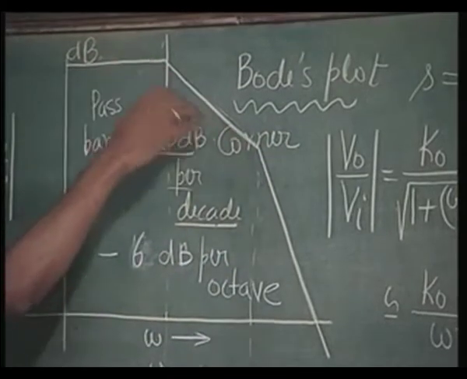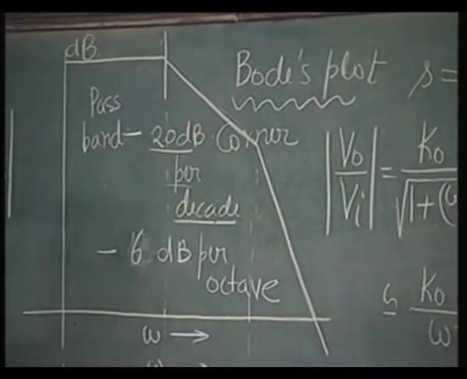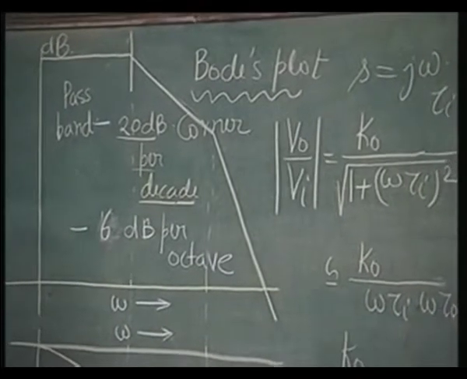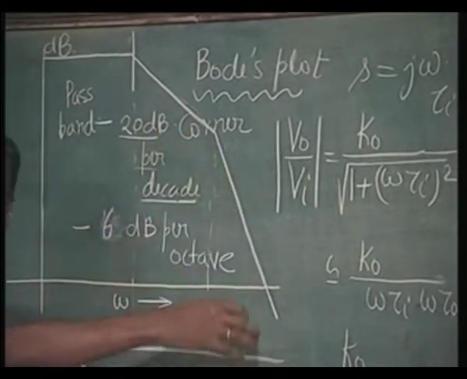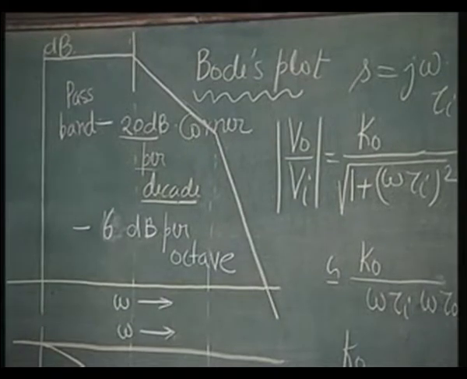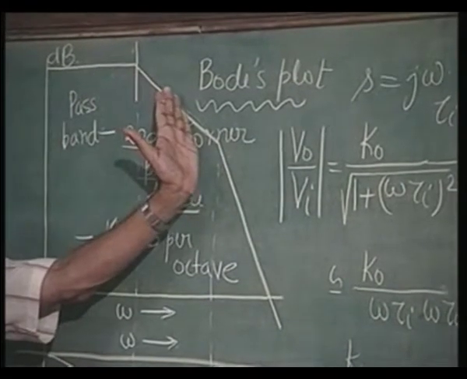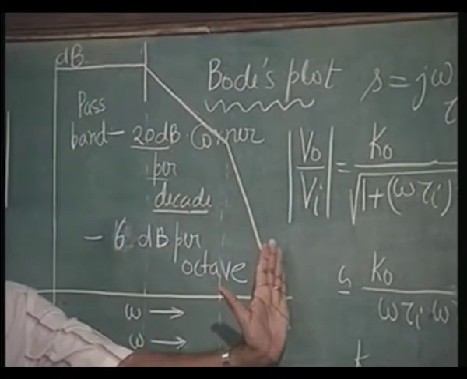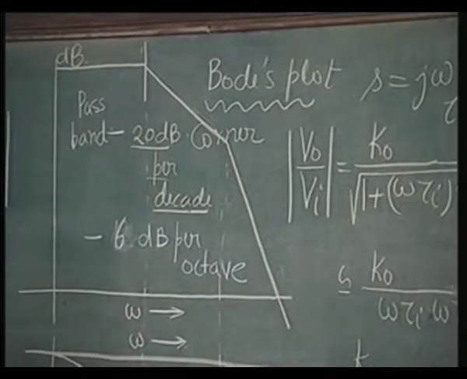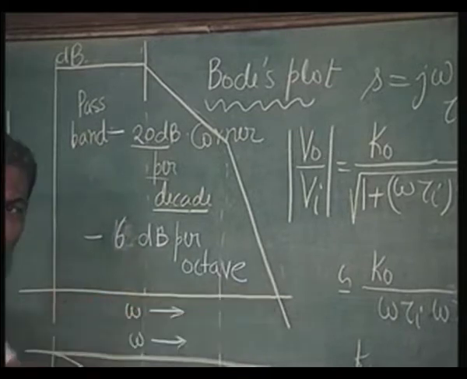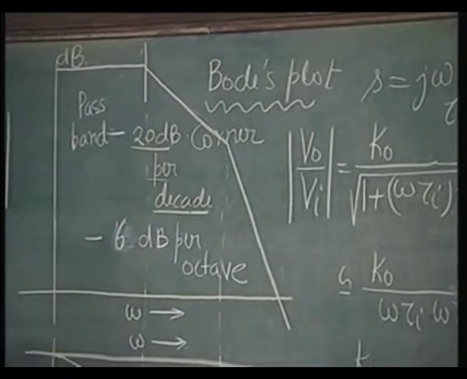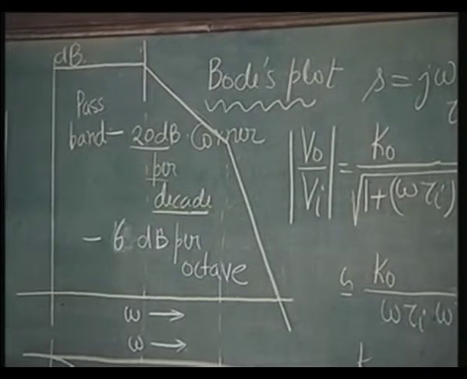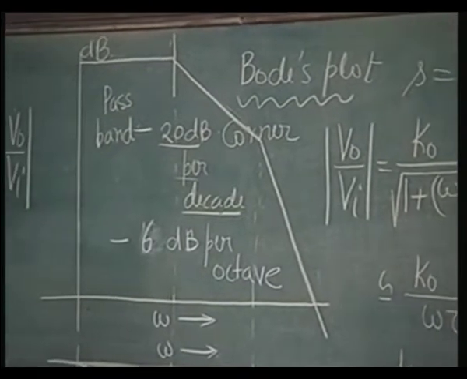These asymptotes correspond to these omega i's, 1 over omega, and this is 1 over omega squared. So, this is 20 decibels per decade, this is 40 decibels per decade. There is next another one coming, that will be 60, but here it is a 2 time constant system. So, it can only cause an attenuation of 40 decibels per decade.